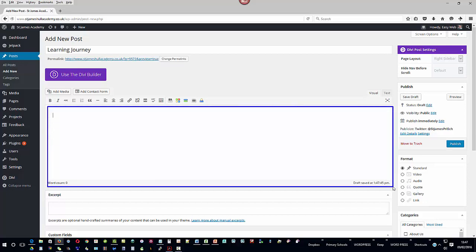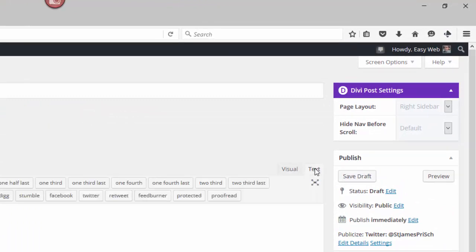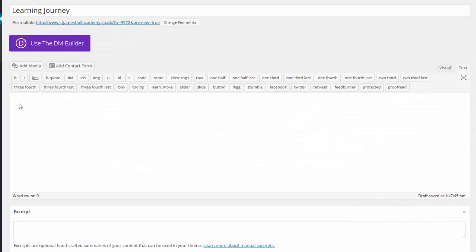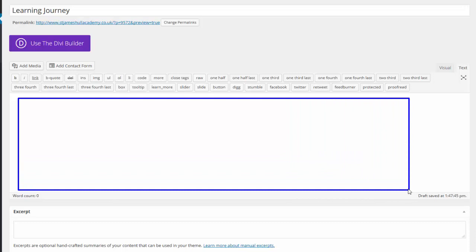For example, if we were adding a newsletter, we would type just here, click on the attachment below to view our newsletter, and we would go to the add media button and find our newsletter and bring it in here and then publish it. We're going to behave in a slightly different way, however. Now that I'm down here, I'm going to go over to the text tab, and this enables me to see the body area of my post as pure text or pure code.